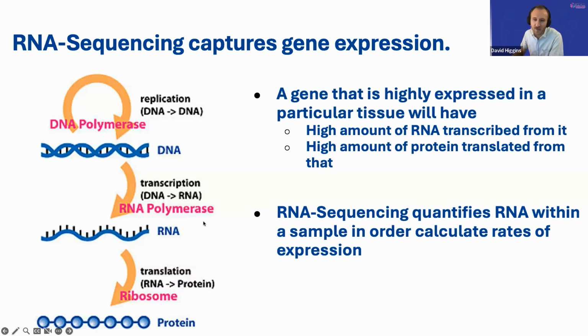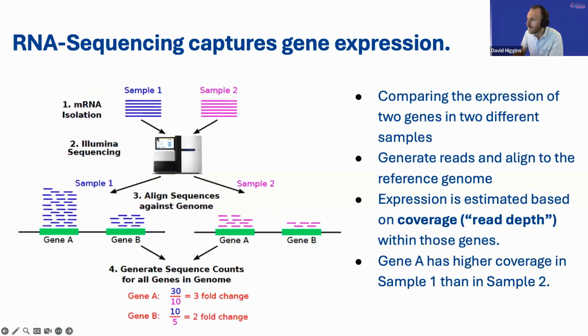So likewise, we can't feed RNA through that glass plate and run it on the sequencer. So the first step is to reverse transcribe our RNA back into cDNA and then run that cDNA through the plate. But again, because we're doing it on scale, if we have lots of gene A, and then we run the whole thing through reverse transcriptase, then we'll have lots of cDNA for gene A as well.